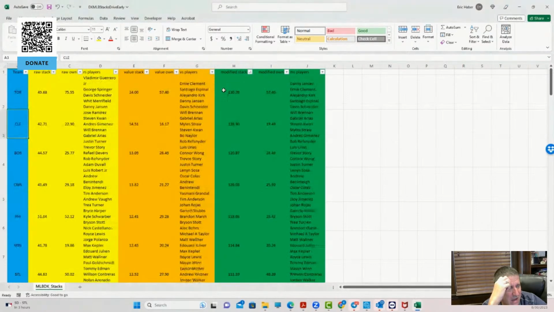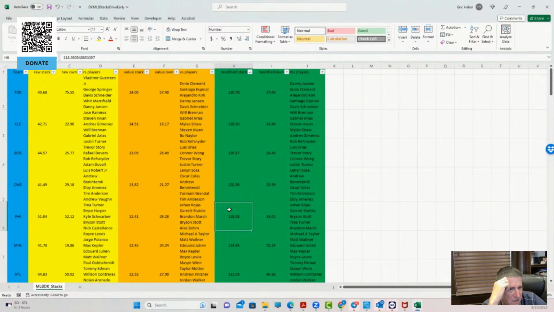Now, let's take a look at modified stack. Here is where it gets interesting because you have Toronto, and now you'll see why they're probably going to be high owned: they don't only rank high in raw points, but in modified stack as well, which doesn't happen all too often. And then you have Cleveland, Boston against Valdez, which I just don't feel like doing, the White Sox, and then Philly before a drop.